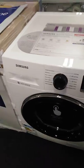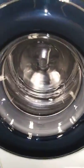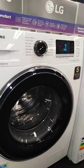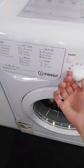Is this one on as well? No, this one ain't on. That one ain't on. This one's got 11 minutes. Shame none of these Indesits are plugged in, I don't think. I'm really disappointed this Hotpoint ain't plugged in.